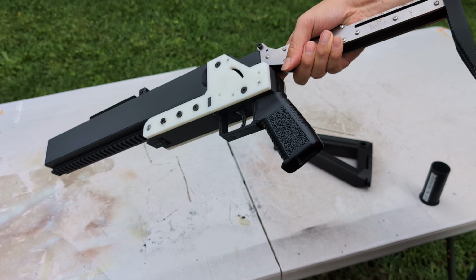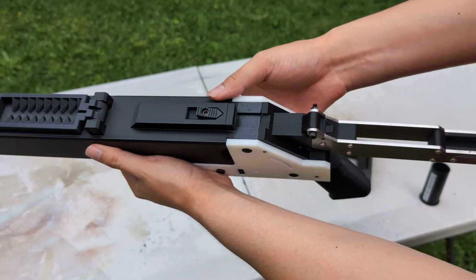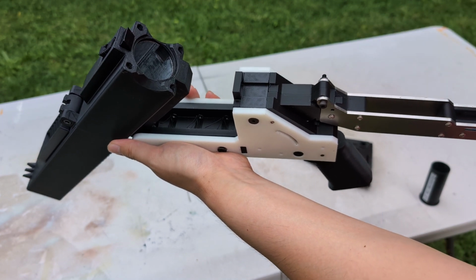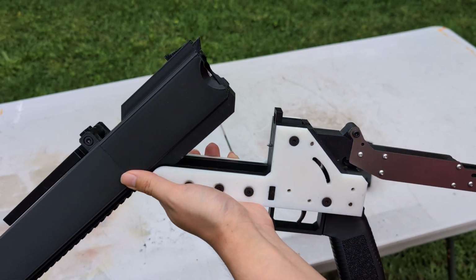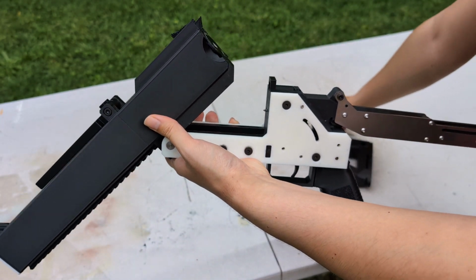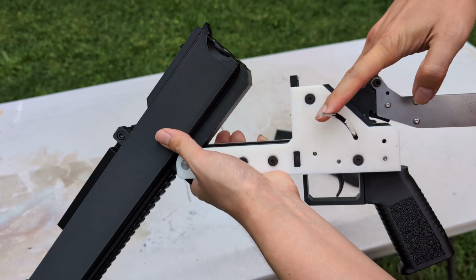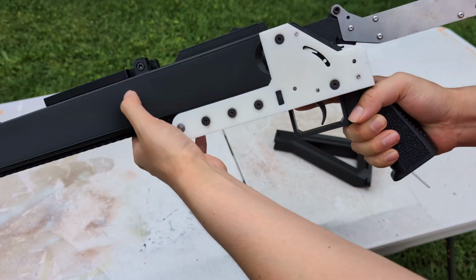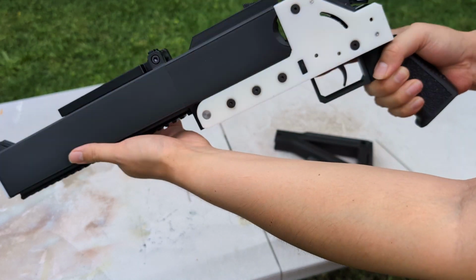First, you have already seen the folding stock, which will be changed, and how it functions. Next, you use the same part and same function as the break open, I forgot what it's called. The NT79. Yes, the NT79 30mm launcher, and you pop in a 37mm shell and cock the hammer, and then you close it. Open. Take it out and close it.